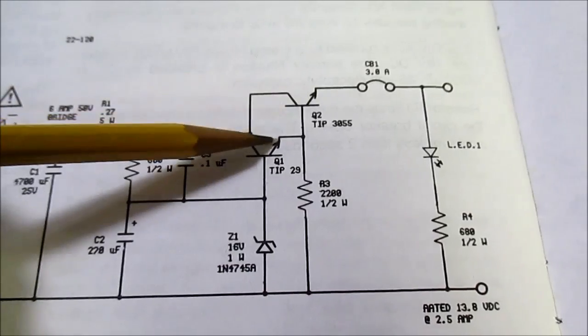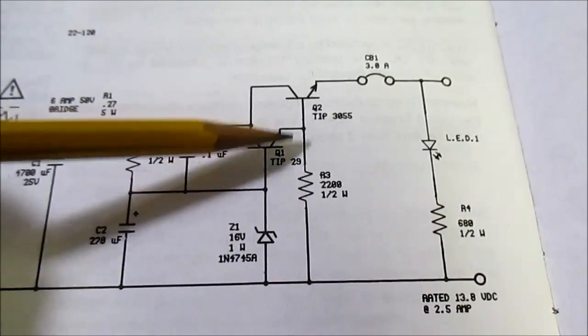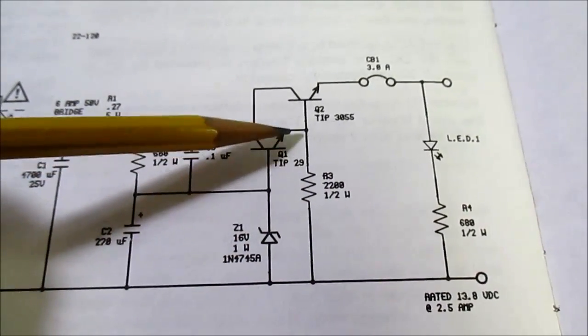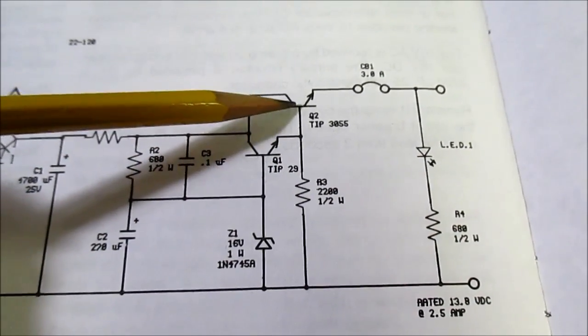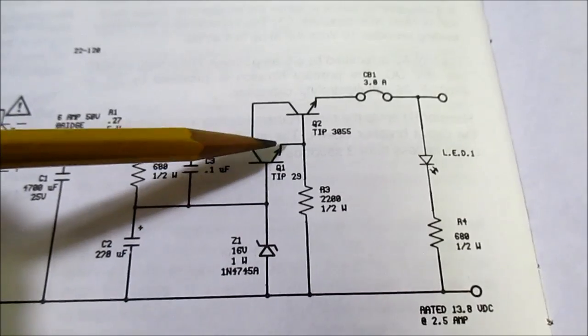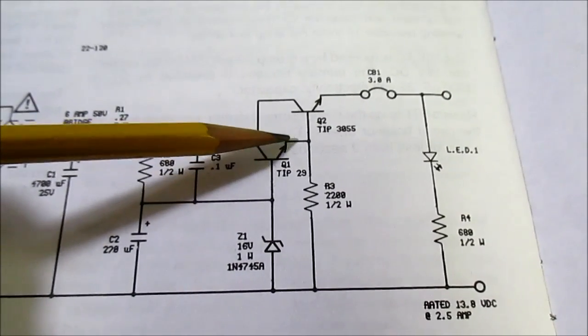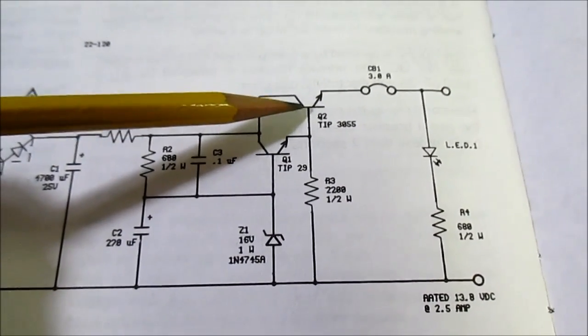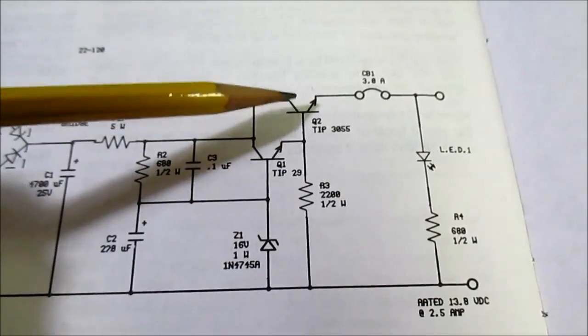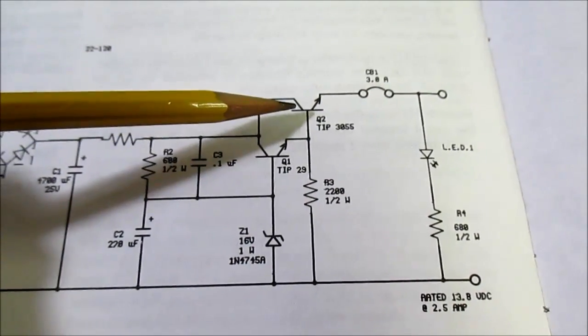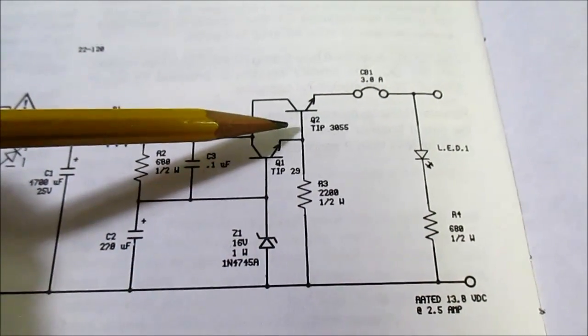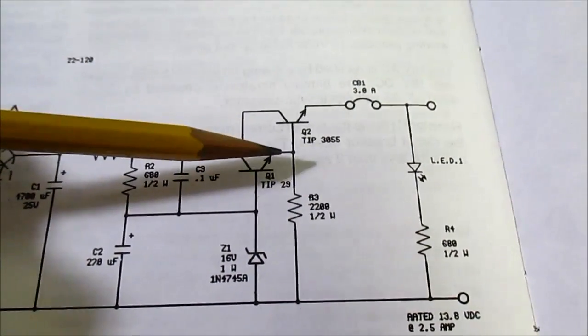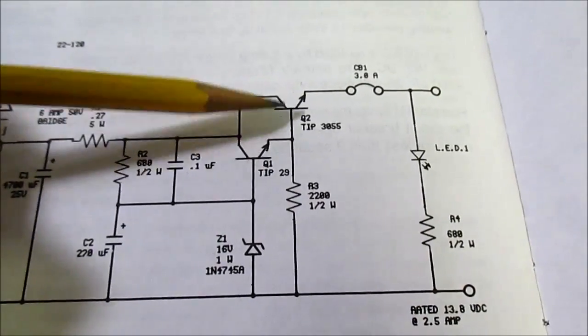And it is a Darlington. And they have this resistor here because you have some charge left over if this transistor drops current here and it leaves charge on the gate or on the base with nowhere to go. So this acts as a drain for that. Something you might want to look up concerning Darlington transistors.